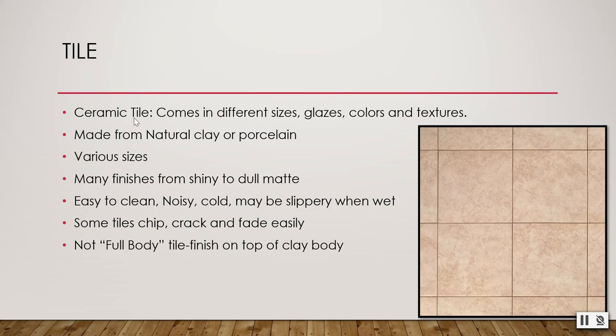Your ceramic tile, that comes in so many different sizes. And basically, it's in glazes, colors, and textures. That is made of natural clay or porcelain. And like I said, a lot of variety, a lot of finishes with ceramic tile. You can have shiny, or you can have something dull like this, or matte.